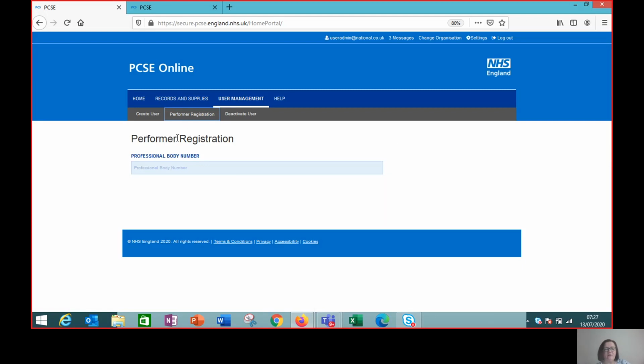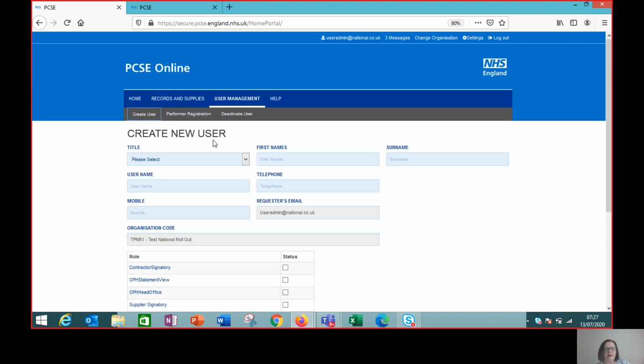If you have performers in the practice that you need to set up a PCSE Online account for, you must use this functionality. We'll go through that in a separate video, but you mustn't create users for performers because it won't attach them to the performer list account, and they won't be able to sign the performer declaration on GOS claims or access the performer list details.